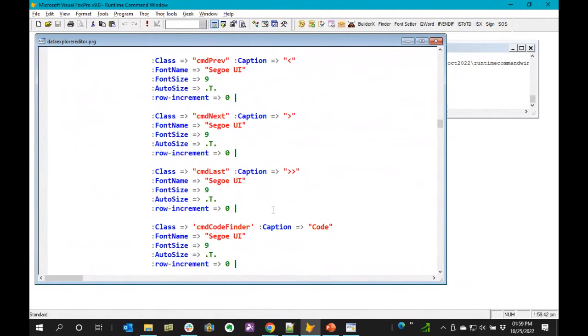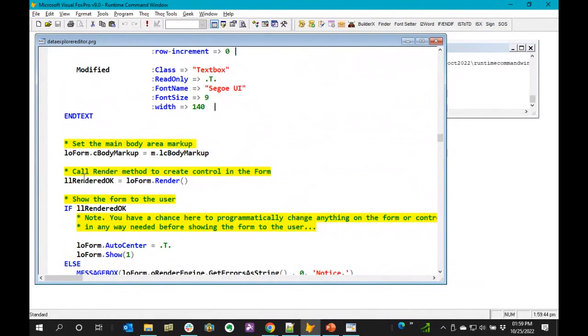Anyways, this script gets rendered. The form gets rendered to the screen. You interact with it. You save the data. You can do anything you want that you can do in a form. Just one way of building tools.